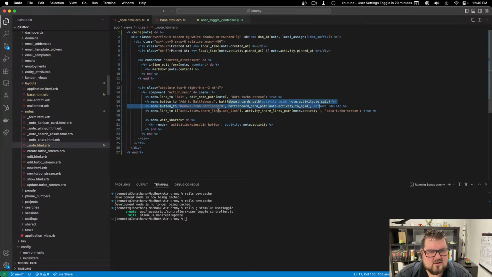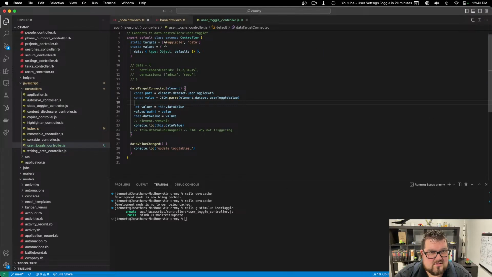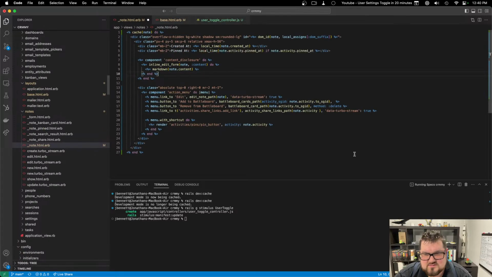If I hop over here, then what I want to be doing on the add to battle board, and here we're going to want to be doing a good chunk of stuff. So first off, this is going to have to be one of those user toggleable toggles. So for here, what do I call this? User toggle target is going to be toggleable.